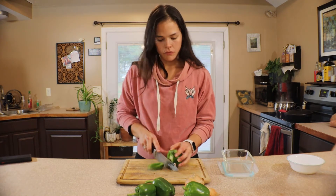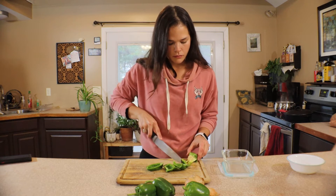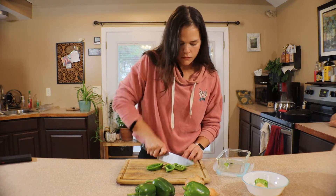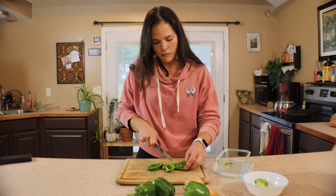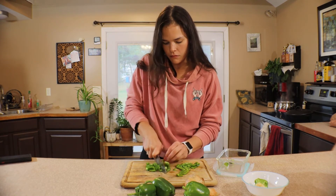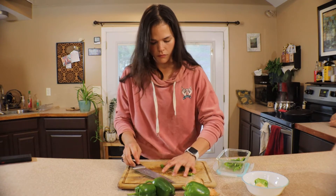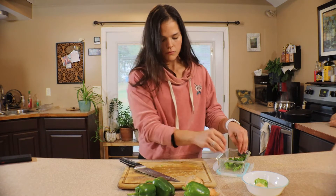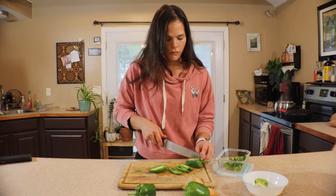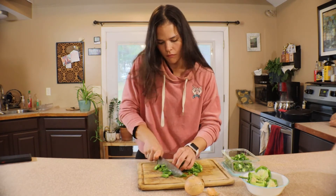Now I'm going to dice some peppers and onions. I cook with peppers and onions in literally everything — I use them as a base for flavor, often with some fresh garlic cloves. I throw them in eggs, in salads — they're just really versatile. These peppers are actually from our garden; it's the end of the season so they're on the smaller side but we've got a ton to use up. I save the tops and seeds for our chickens — they love them — and bits of onion too. I don't want to be wasteful, so every single piece gets used.